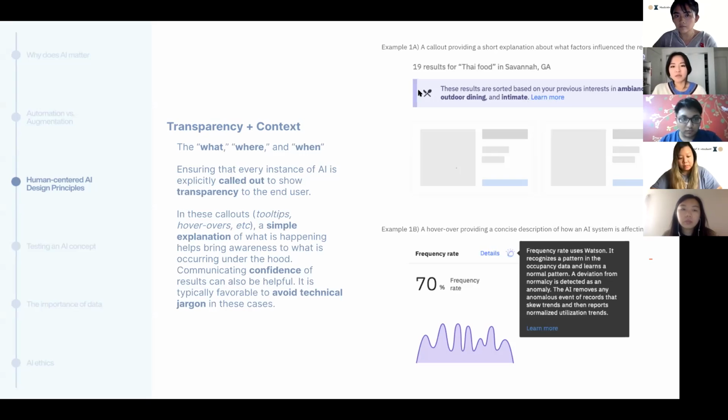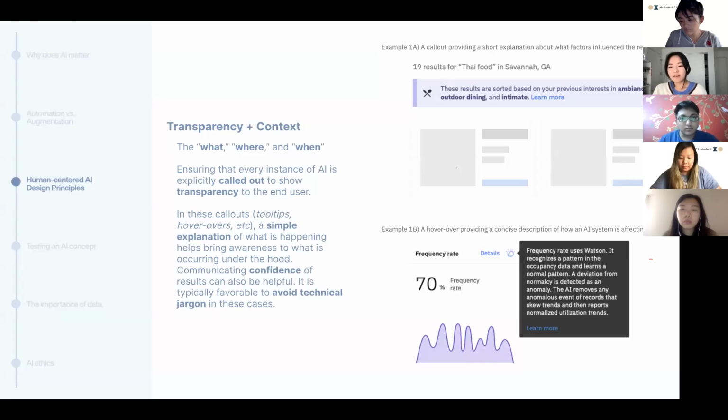And something like this may not seem like a really big deal, like, okay, cool, the AI knows that I like these things. But let's say a slightly higher stakes example. This is something I worked on at IBM, an example of a time series of frequency rate within a building for, let's say, a floor.